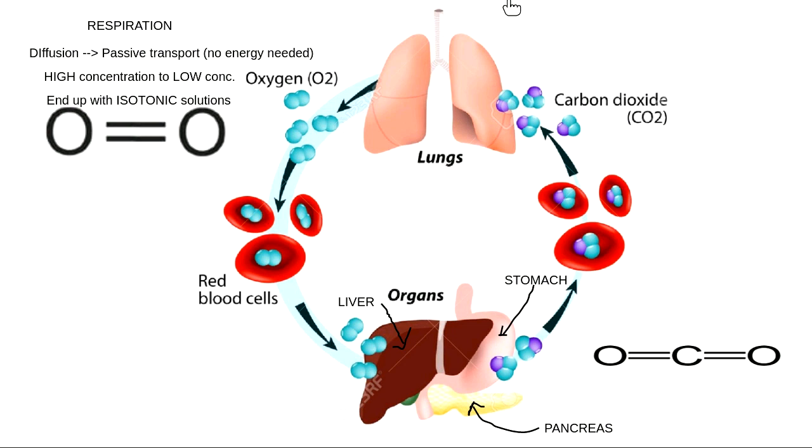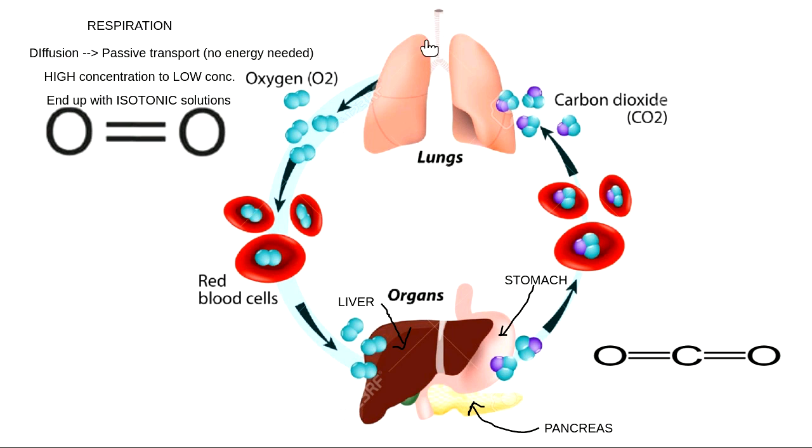Ariel's mentioning there might be a typo in the guided lesson. I will look into that, where it might say that the organs have more oxygen. So I will make sure to check on that. The organs don't have more oxygen, but help me out in the chat. They have more of something. What do the organs have more of than the red blood cells? Yeah, the carbon dioxide. So I will look into that and make sure that that gets switched. That's probably a typo. I apologize for that. More oxygen on my list to look into.